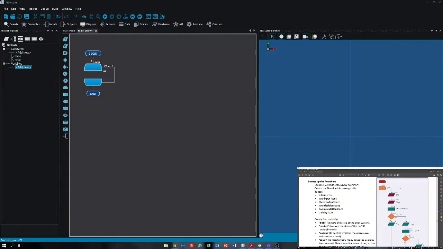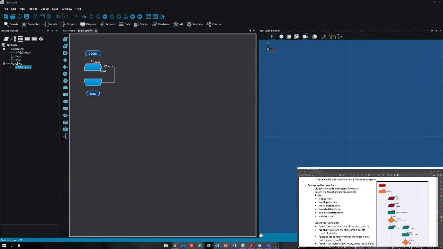So first thing I'm going to do is copy what we can see in that diagram. So let's start to drag that along. I've already got a loop set up there. Right, so we need an input there, and then we need another input. So we've got two inputs. Those are the two things that we're checking for: have we switched it on, and is the door open? And then we've got a calculation. Yes, it's a calculation. And then we've got a decision. And then we have an output.